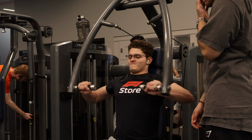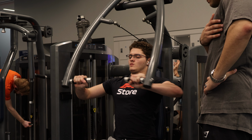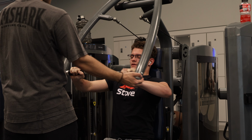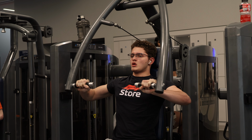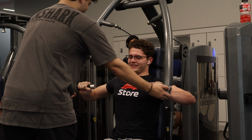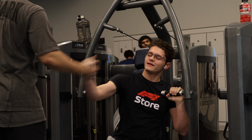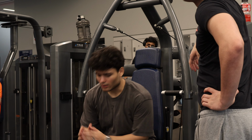Look at that. Look at how stretched those pecs are at the bottom of that movement. That's really what we want to see. Here we have an assisted rep. Personally, I don't like having people do assisted reps for me, just because it's harder to write down that it is an assisted rep, because I do love tracking every single lift I do to track my progress and to make sure I'm lifting as optimally as possible.